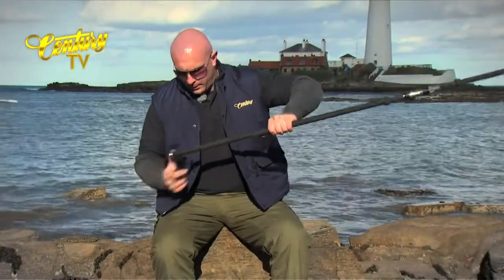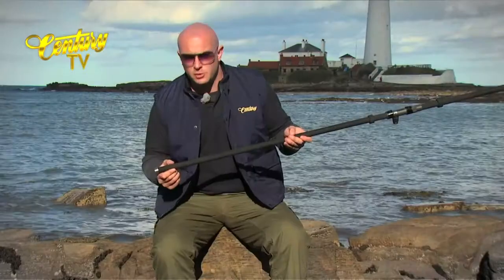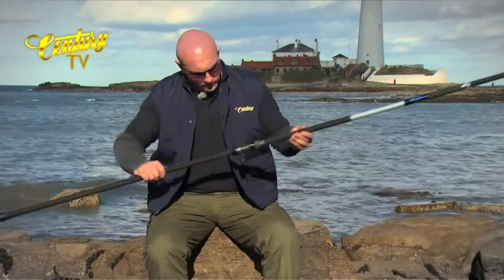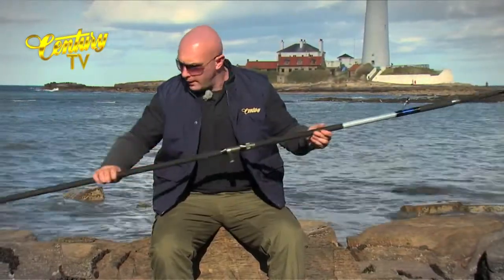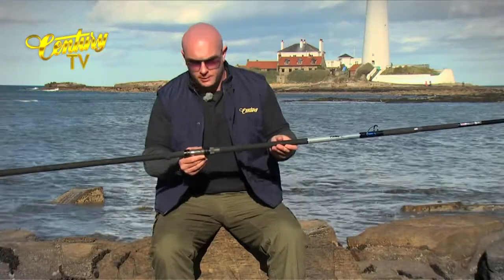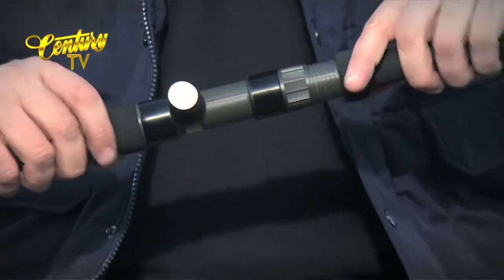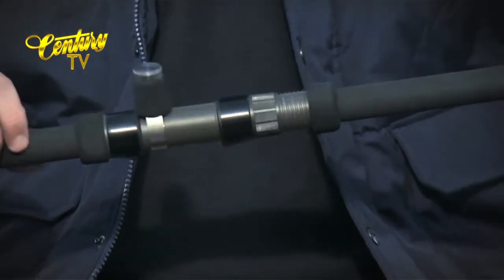Taking the butt cap off of the C3LD, you can see that this one will accommodate a two-foot reducer, and the reducer comes standard with the rod. Moving up, we've got the full length Japanese shrink wrap handle — a very long handle. The Sentry moveable reel seat is fully adjustable, and the adjustable EVA collars just push up nicely against the reel seat to stop any sand getting in.